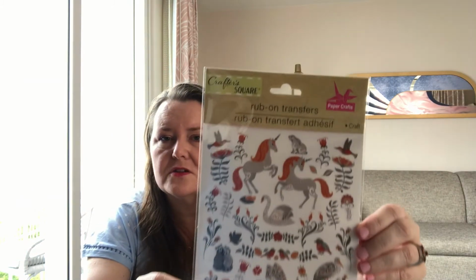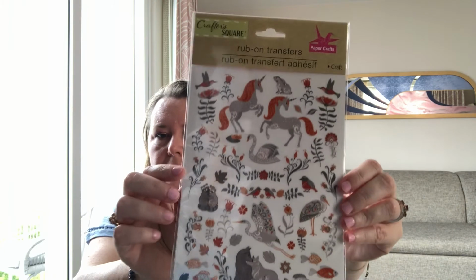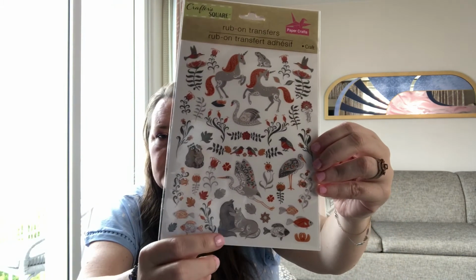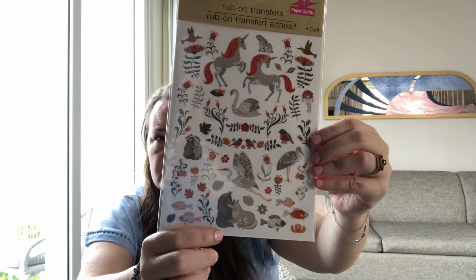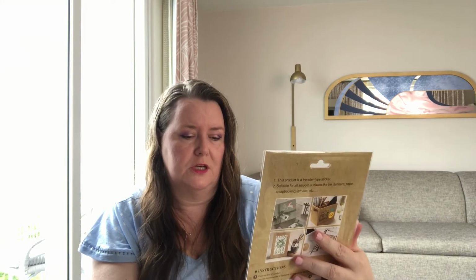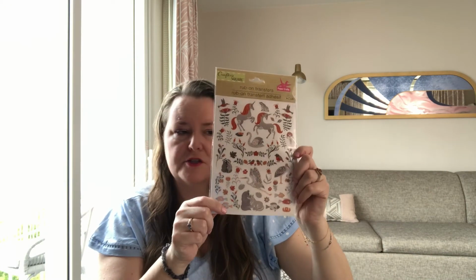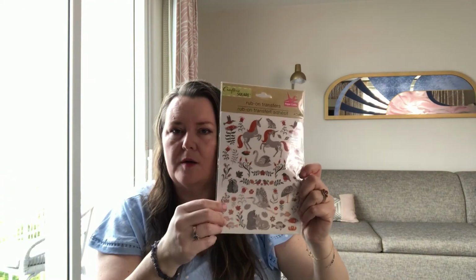And then there's also a rabbit there at the top that I thought was really beautiful. And these wolves at the bottom, oh my goodness, those are gorgeous. I love these. Of course, looking back now, I wish I'd gotten more than one, because I feel like you could put these on these wood boxes I'm about to show you. I wonder, could you just rub on and do a transfer onto them?